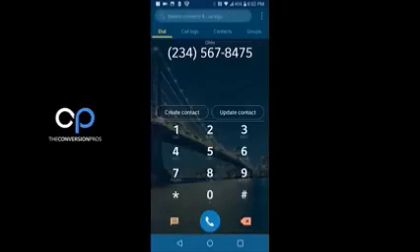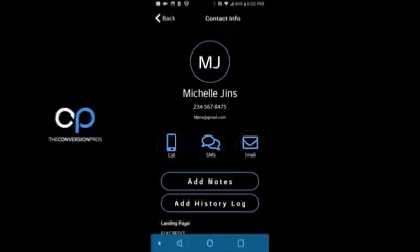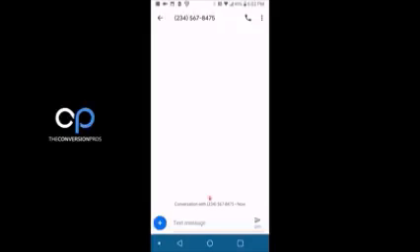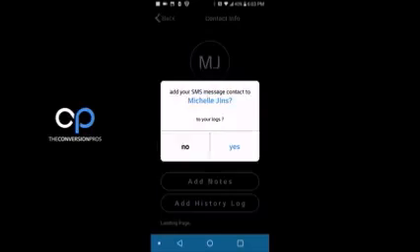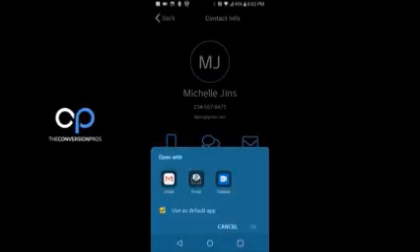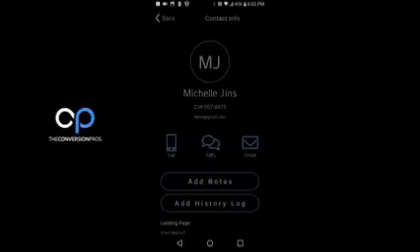It pulls up the phone app on my phone and I can just hit the button and it immediately calls her right away. If I want to text her, I can hit text. It's going to open up the text service that I use on my phone, and I can send a text. Or if I want to email, it will pull up all my email accounts. I have several email accounts on my phone, so it's kind of nice. It's asking me, do I want to use Gmail or Outlook to write to her? I can choose that, and then that app will open up, and I'd be able to send an email.